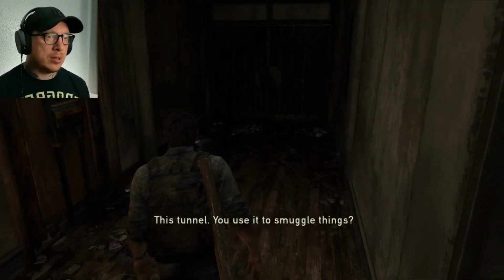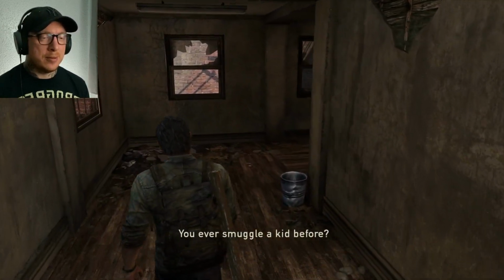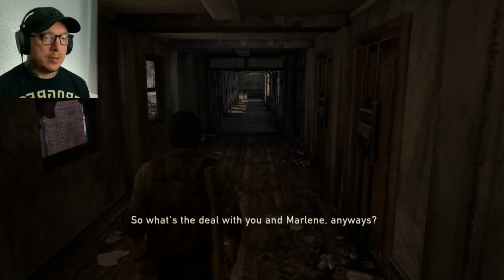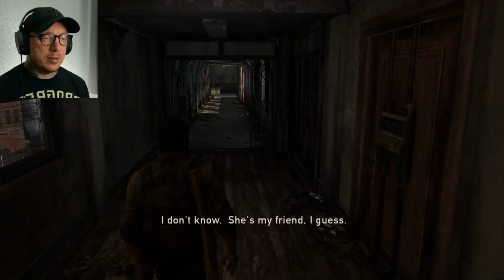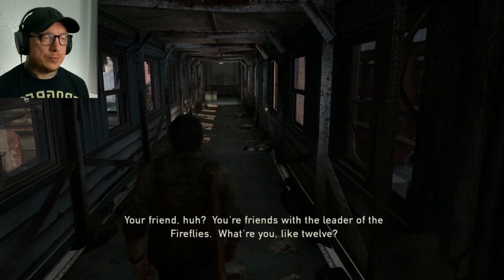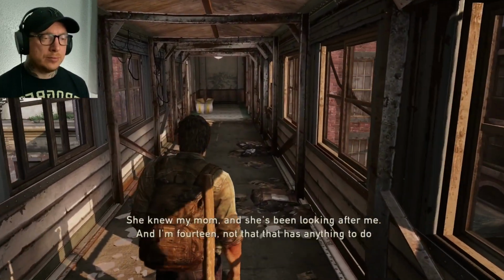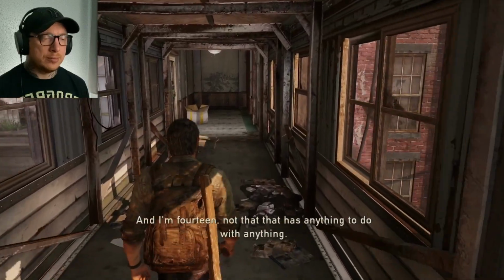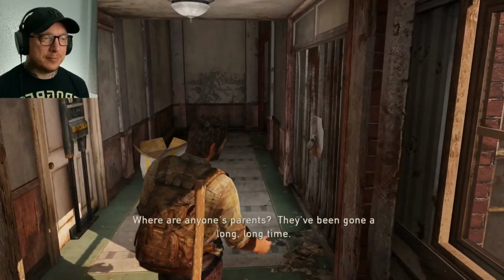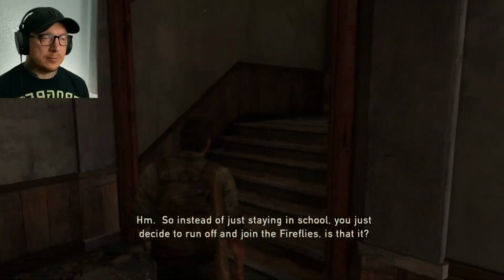You use it to smuggle things? Yep. Like illegal things? Sometimes. You ever smuggled a person before? No, that's a first. What's the deal with you and Marlene, anyways? I don't know. She's my friend, I guess. Your friend, huh? You're friends with the leader of the Fireflies. What are you, like, 12? She knew my mom, and she's been looking after me. And I'm 14. Not that that has anything to do with anything. So where are your parents? Where are anyone's parents? They've been gone a long, long time.